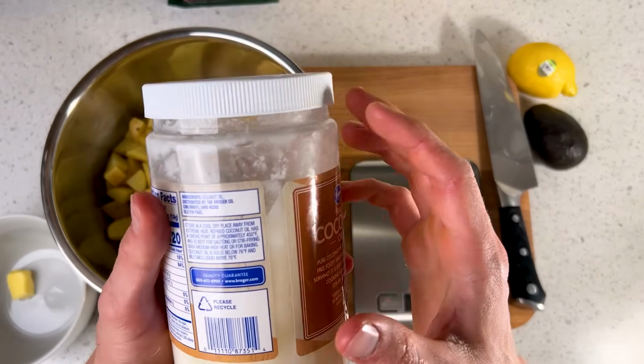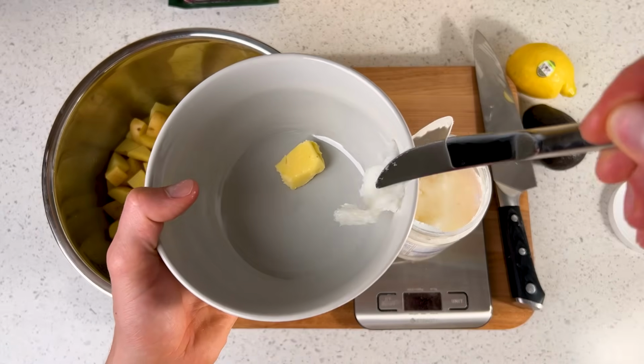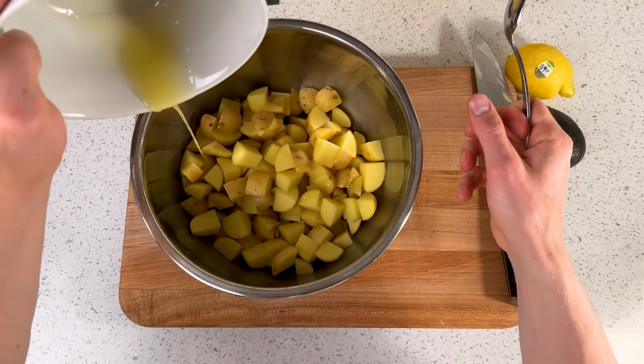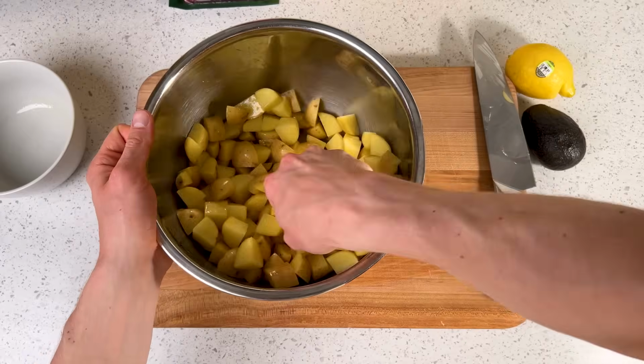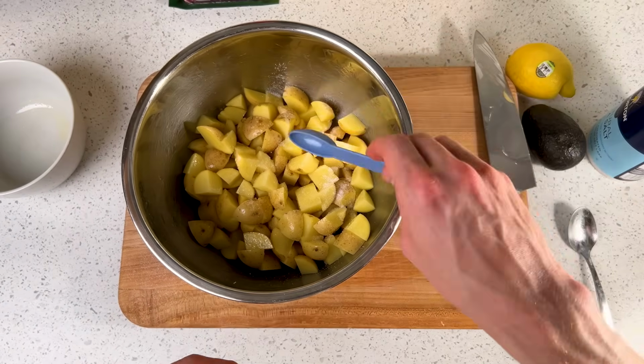And to make this soon-to-be melted butter a bit more runny, the same amount of coconut oil. This is unnecessary, but I find that it spreads a bit easier than butter on its own. Tallow would be an ideal replacement for both. Mix on in, and time to toss in some salt. About 1 teaspoon or 6 grams, and mix.